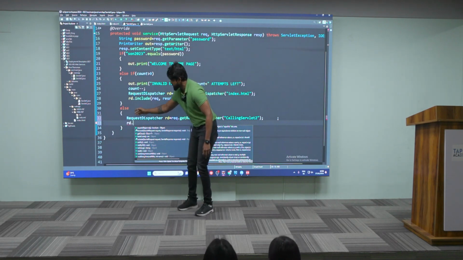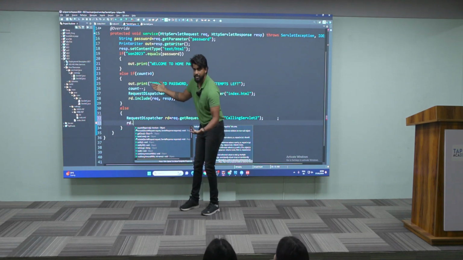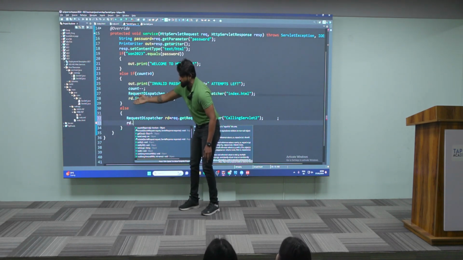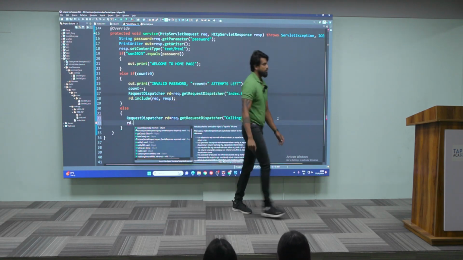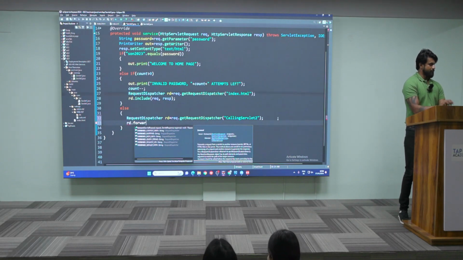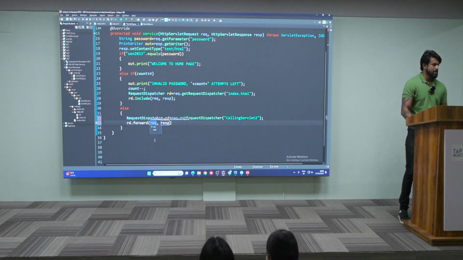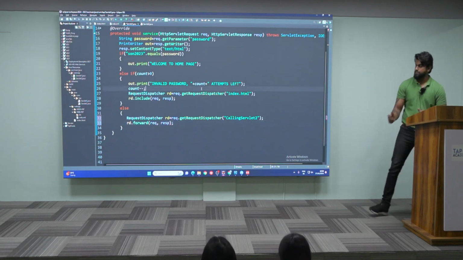Why? Because above this, you are not printing anything. Sir, you are printing here, sir. Think and tell me: if you are printing here, will it go to the else part? No. Understanding? Great. So now I will use forward and type it like this. I'm sending these two objects, references, in this fashion, and I already explained it to you.